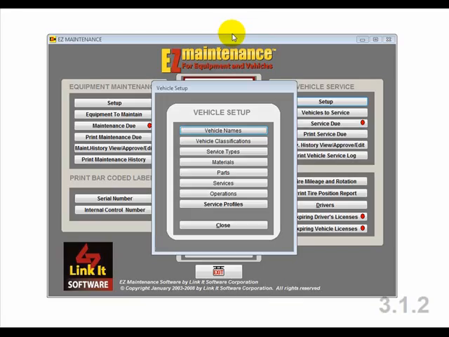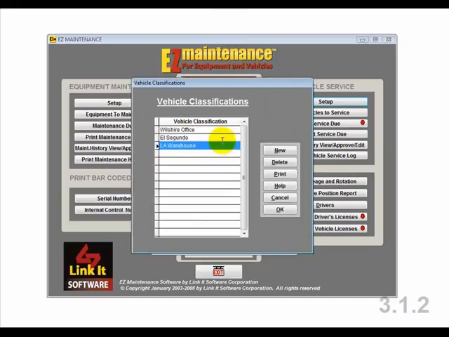To enter vehicle classifications, first click on the Vehicle Classifications button. This opens up a window into which you can enter the vehicle classifications. Again, vehicle classifications are names of groups that you can assign to your vehicles to aid you in categorizing them. For example, in this window you can see that we've already entered Wilshire Office, El Segundo, and LA Warehouse. So in this case, these are classifications which group vehicles according to their location. All of these vehicle classifications can then be used to categorize your vehicles.